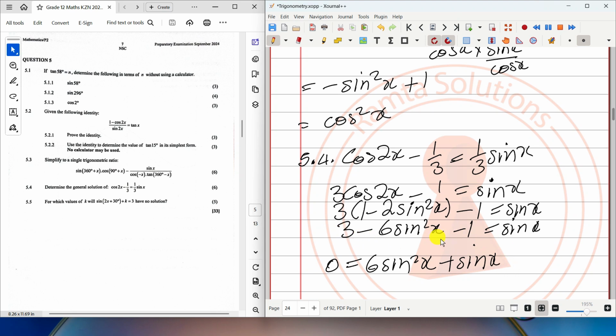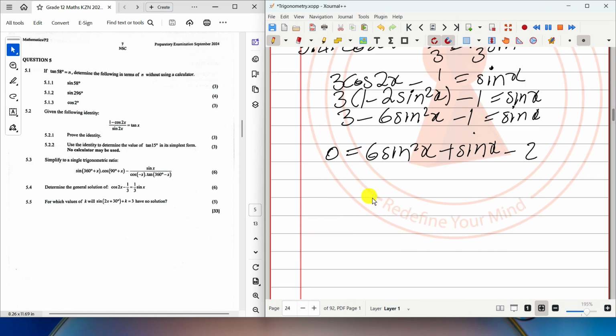So 3 minus 1, it will be 2, and it will be minus 2. Okay? Now, we have 0 equals, factorize: open, leave a space, sine x minus 2, close, leave a space, sine x minus 1, close. The reason I used negatives so far is because I know it's easy to make it a positive, okay? Now, factors of 2 are 2 and 1, we are good. But we need the factors of 6 to make this equation work.